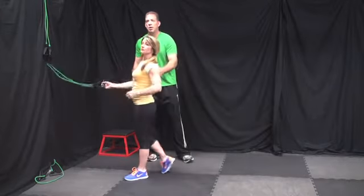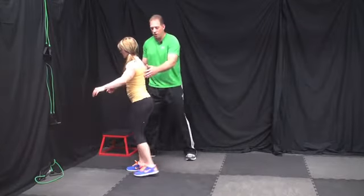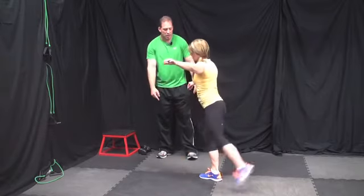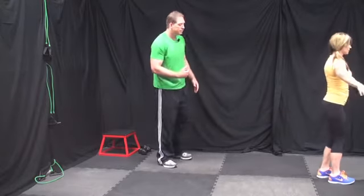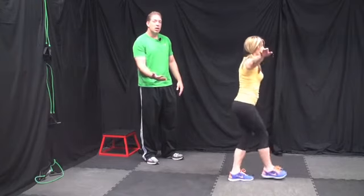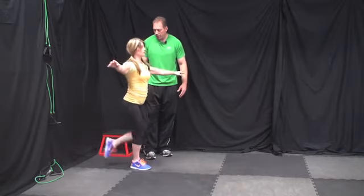Okay, good job. Okay, we're going to go into a backwards crossover walk and trying to get really large steps in here. So she's going to try to cross over the line, cross over, that's it. Cross over, trying to take really big steps here. Okay, turn around. So don't worry about how fast you go. Okay, you want to try to really work on those hips, reaching back as far as you possibly can. That's it. Good job right there.